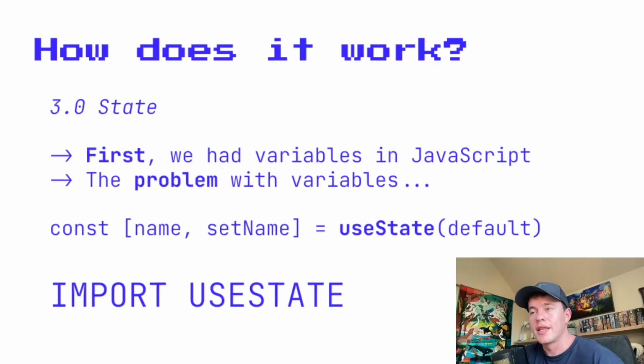Now, one important thing to note that a lot of people forget is that when you're using state inside of React, you have to import useState. UseState is what's known as a hook, and we will cover that in a second. And stateful variables are used for whenever you have information on the page, you need to track values that are changing with the user input. Otherwise, we can just use a plain old variable.